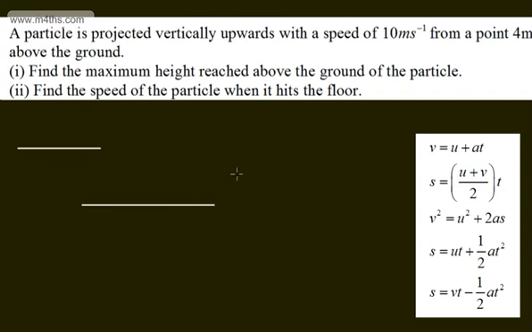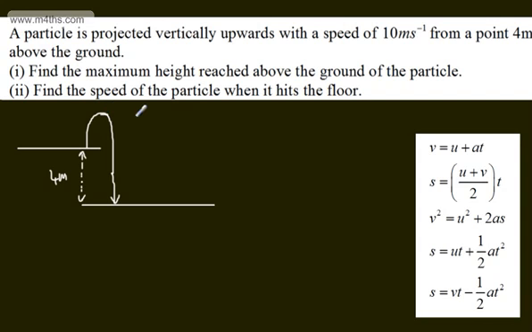So this is a model that I've got. Now, I've been told that it's projected upwards with a speed of 10 meters per second from a point 4 meters above the ground. So if we look now at what we've got, we could just say now that this is going to be 4 meters. So here's my 4 meters, okay? So 4 meters is just here. We're going to launch this upwards, and it'll do something like so. It'll come round, and then it'll come down to the floor. So this is the scenario that we've got. We need to find the maximum height reached above the ground. Now the ground is here.